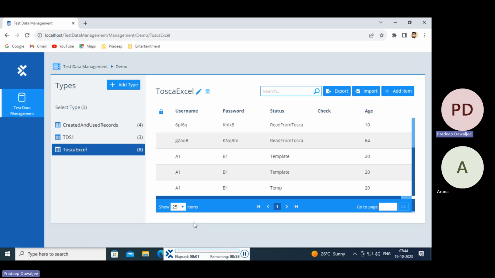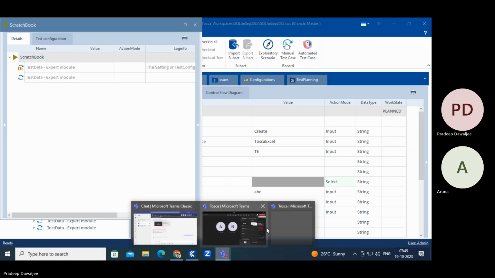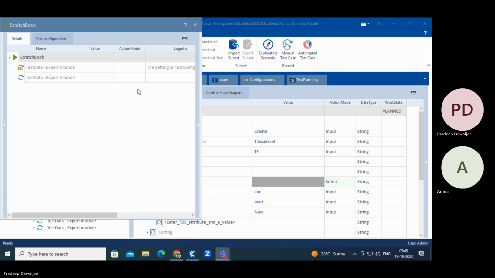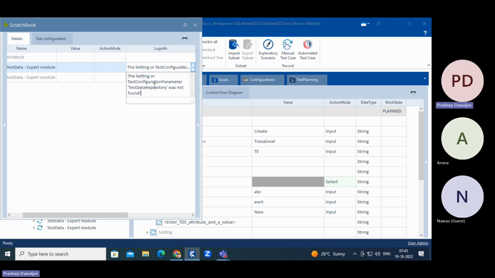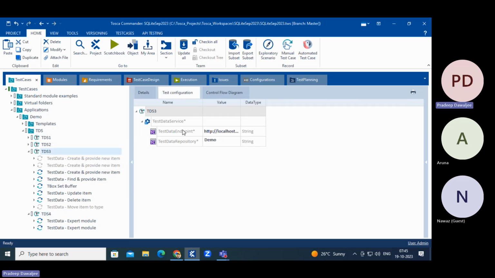So I'll just say execute this, column names, setting configuration, test data repository was not found. Okay, the reason is this configurations is not present in our test case, because we were using this one in, should have.